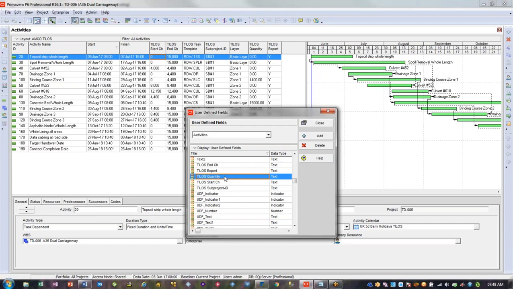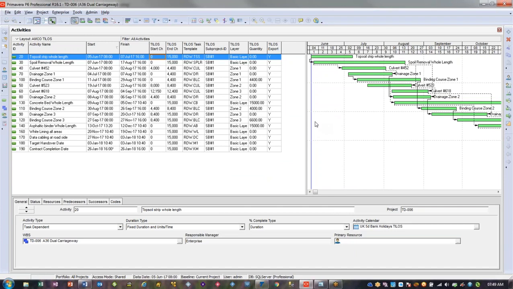The other thing I've got is a quantity field where I can put the amount of work that is in the quantity field in Tilos, and the last thing I've got as a user field is a field where I'm going to designate if I do want this information to be sent to Tilos, because I might in P6 have a whole design and procurement program before the construction program, and there's no particular sense sending that because it's not linear for the design and procurement. So we need those user fields.